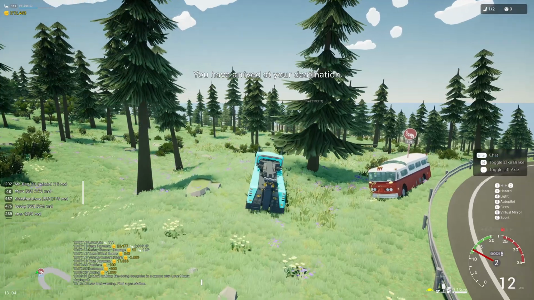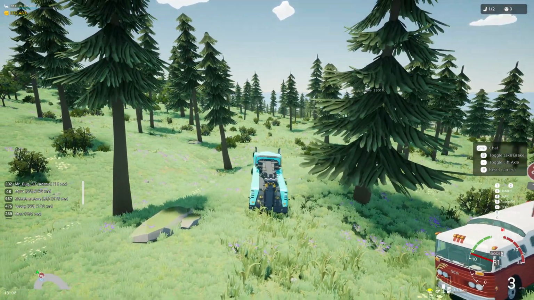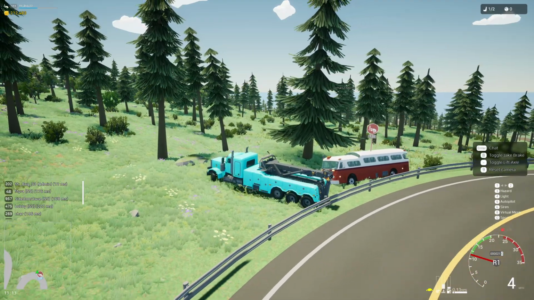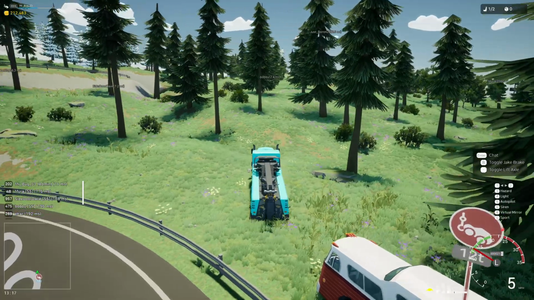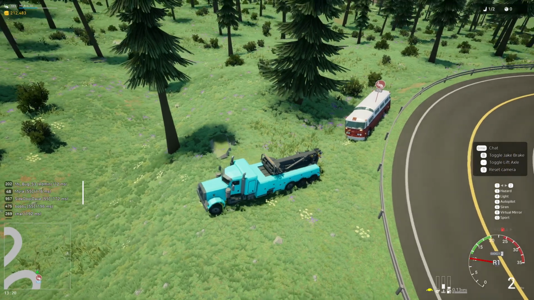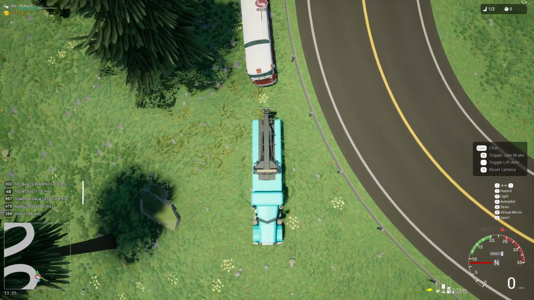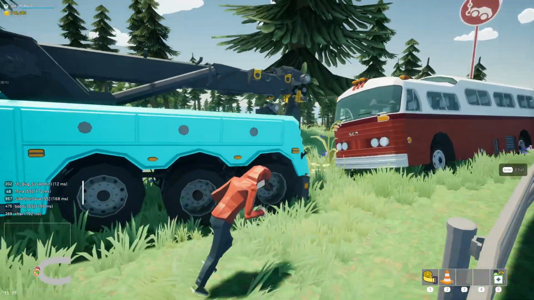Right, so if I can do a decent little 3-point turn here without hitting the bus, as long as I thought it was, loads of room. I should be able to get this out of here without any major drama. A little bit more. Do it. Right.